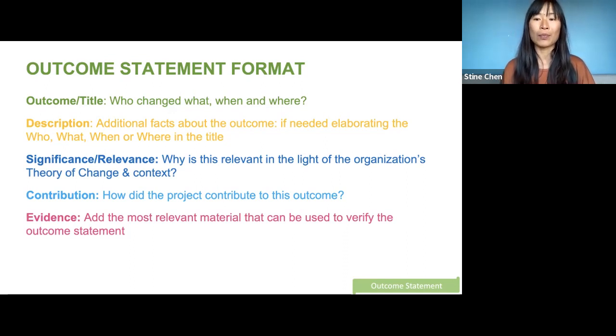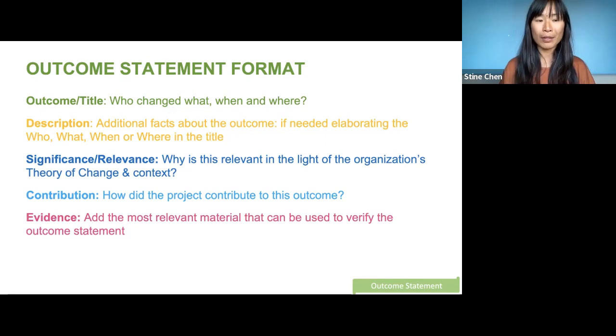And in the relevance, we really want to also contextualize the context. In that sense, a reader who doesn't have the country or topical expertise will be able to appreciate why this outcome is significant. And also make sure that the objective of your project and the link to the outcome is as clear as possible.